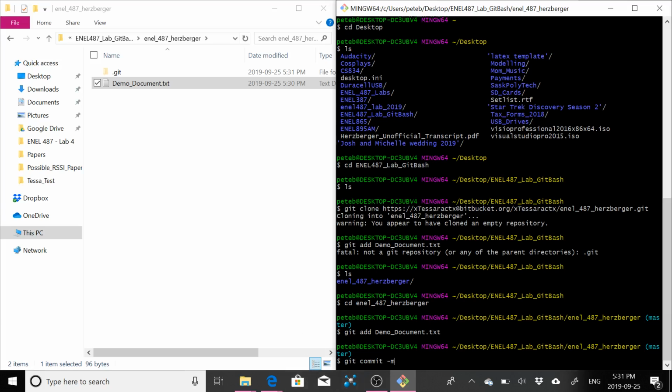So basically git add just moves it to that staging area. The git commit is where we're actually going to be committing the file. So now you're going to want a commit message here, something useful. As I mentioned in the labs, a useful message is something like initial commit or added readme.txt or something like that. So in this case, I'm going to say initial commit, added demo document.txt. Basically, this is going to be your commit message right here.